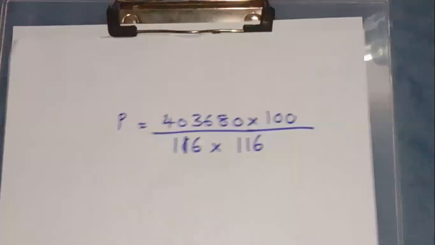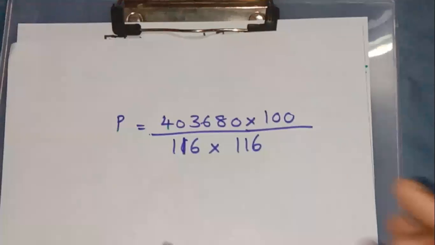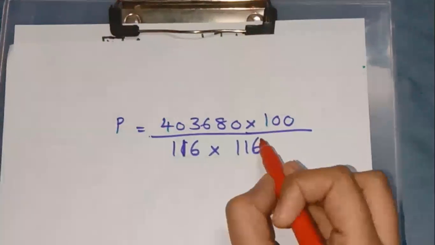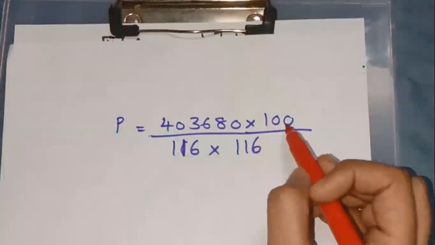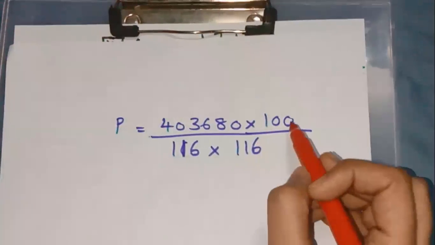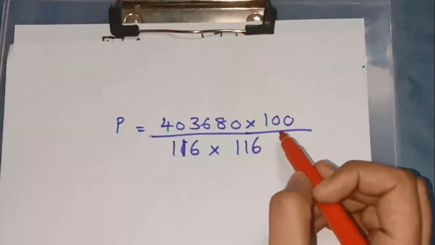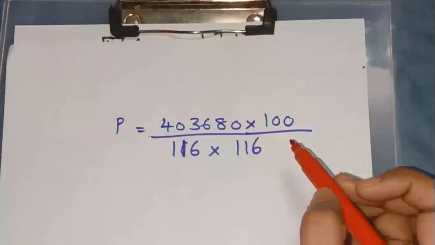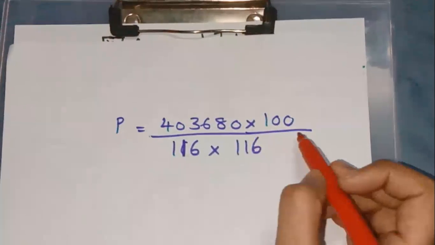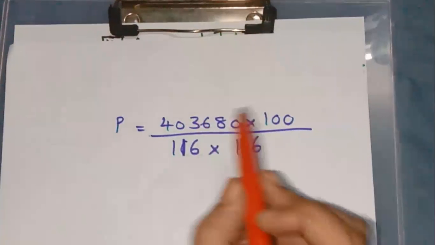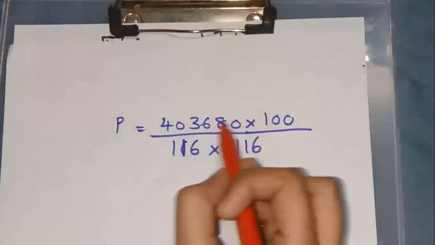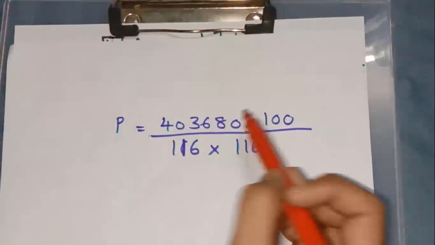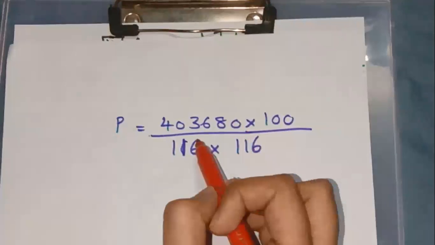So girls, as I told you, I have written it over here. Now I will simply do the division. We will not touch the 100. We will just see if I can cancel these numbers. I am not touching the 100 which is written over here. I am cancelling this with this, so that there is a 0, and by seeing the number you can understand that I can cancel this entire number with 2 and this one as well.